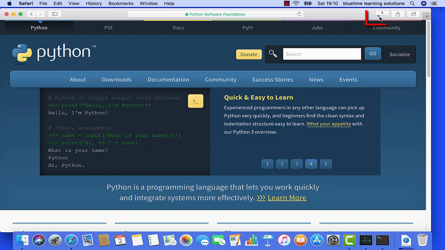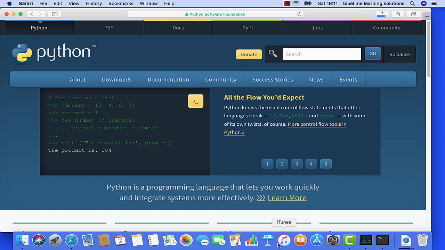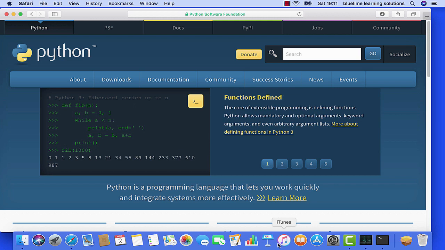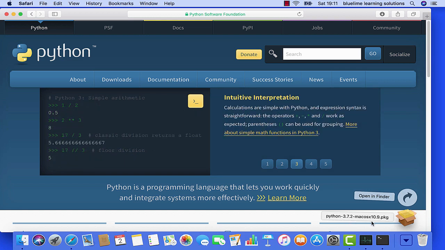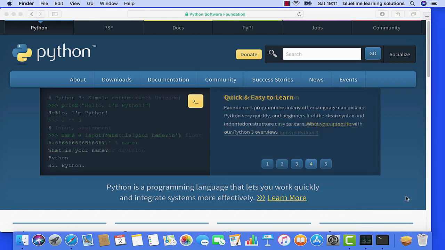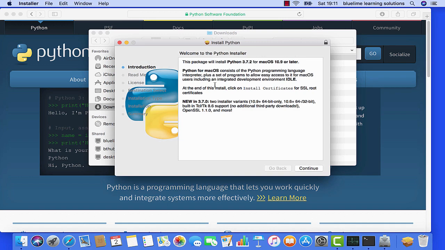You can see it here, it's downloading. Once that blue bar is completed, we know that it has completed the download. So just give it a few minutes to complete. Once the download is completed, you can see here it gives you a little brown box on the bottom. Just click on the brown box and it shows you what's in there, which is a pkg file. It tells you open in Finder, so click this to open it in Finder. Now this is what was downloaded. Just double click on it and that will launch the installer.